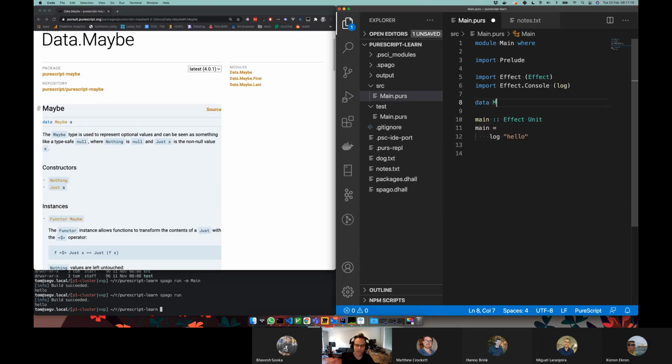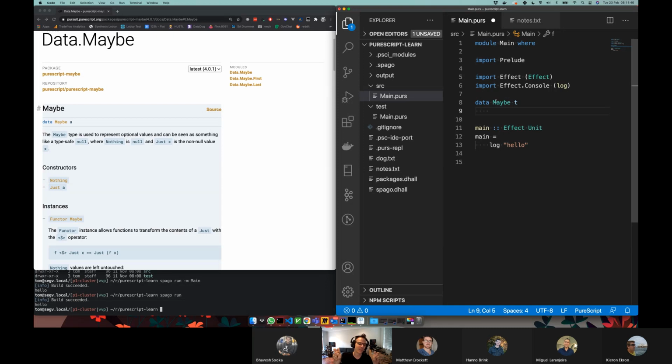We can say data Maybe. Maybe holds something, it holds a type. So when you construct a maybe, it has to be typed, and that's what this little a is. Any lowercase letter here is the type. It could be T if you want. This is an ADT, an algebraic data type, where you've got to provide constructors. How do we construct a maybe of type T?